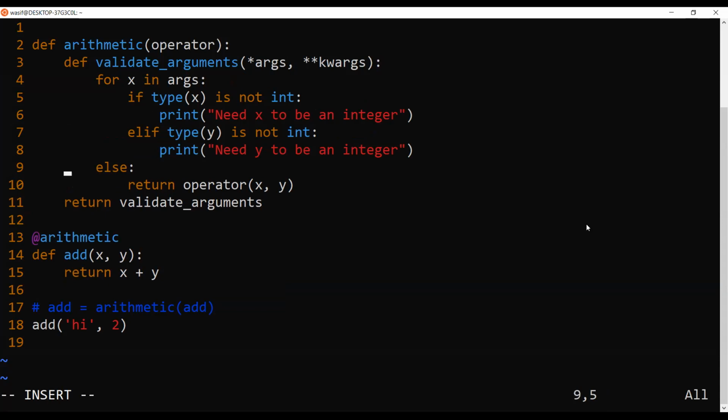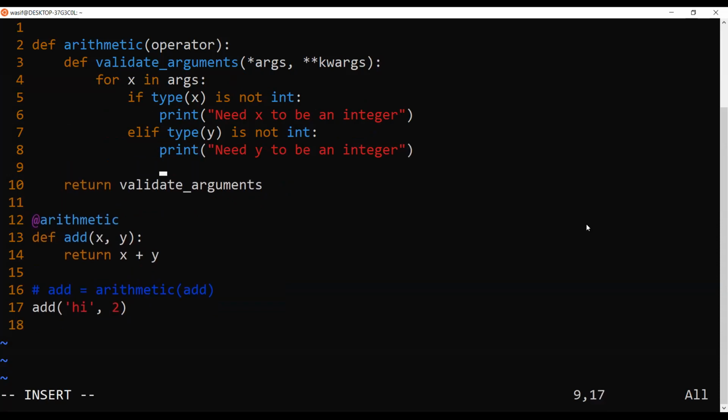And after we've gone over this entire list, outside the for loop, we can return operator on *args, **kwargs. And keep in mind, this is something that's important to note. If nothing's passed in here in terms of key value pairs, nothing's going to be passed in here. And it'll work like it's only passing in a sequence of numbers. That is something that's very handy. If someone doesn't pass in something here, it just ignores it. Okay. So that's the only thing that changes.